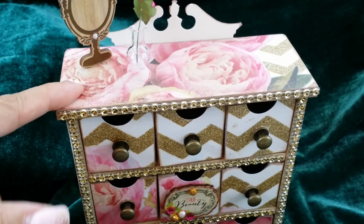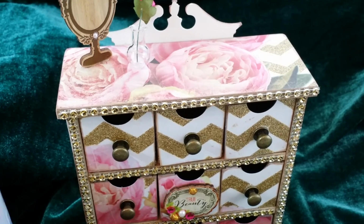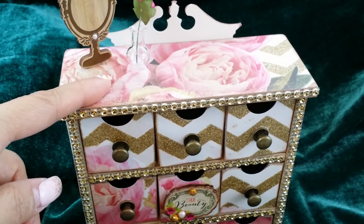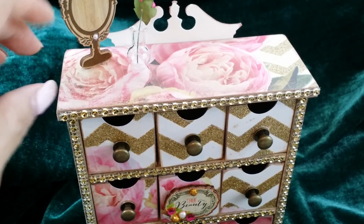It was a little messy. So if you don't like getting your hands messy, then this might not be the glue for you. But you just have to use wipes as you go along. But it is pretty sturdy. So I think I'm going to use Fabri-Tac more.